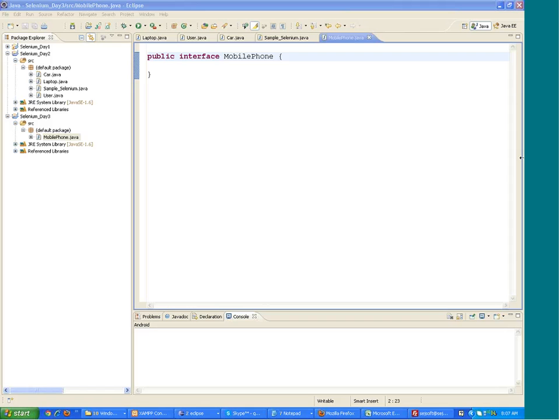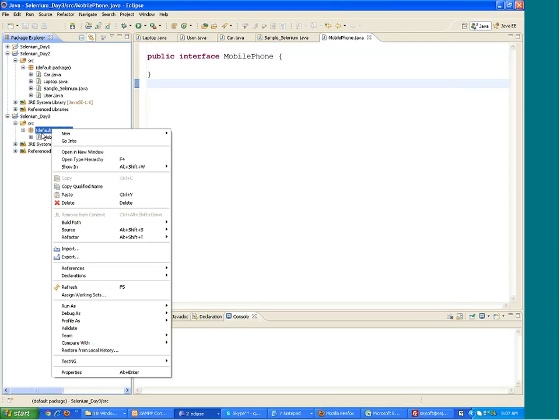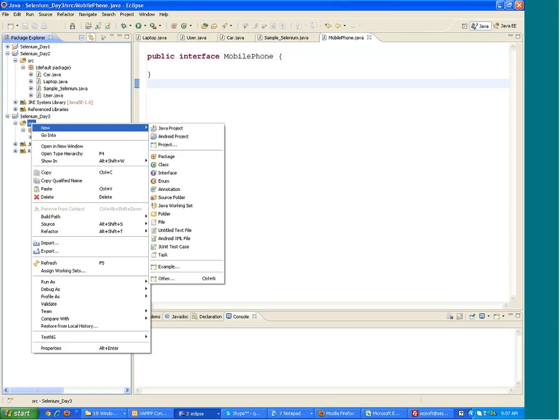The question is, what is the difference when you create a class by right clicking on source or on the default package? It's the same. It doesn't make a big difference.